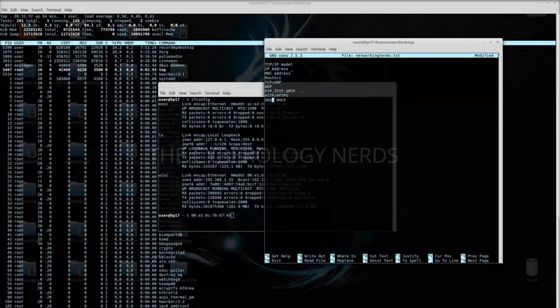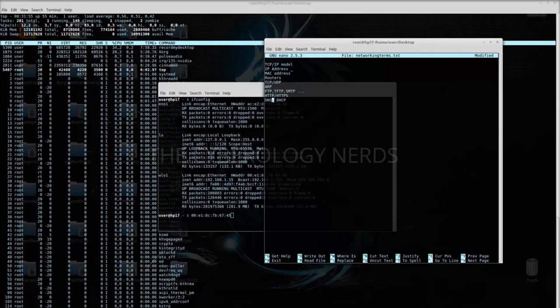Now DNS allows us to remember just the name instead of the IP address, and then it translates the name into the IP address. It is a very important thing in the networking protocols, and it is also one of the main things to attack. We will be doing the DNS attacks later on as we go with the course.